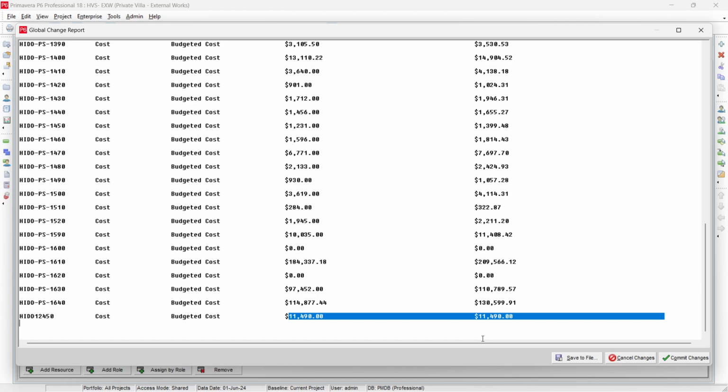And one more thing before using the global change command: if you are using global change, there is no undo command. So once you make the changes and apply them to the program, you cannot go back. If something unexpected happens, because of any human error or misunderstanding, and you have applied the changes to the program, you cannot undo the global changes. So it is always recommended that you make a copy before applying the global change command.